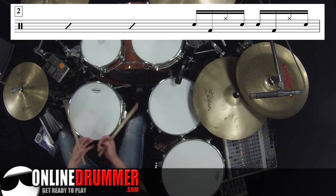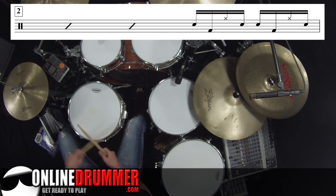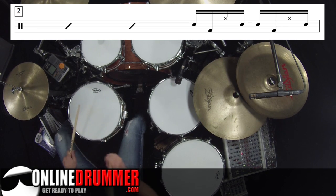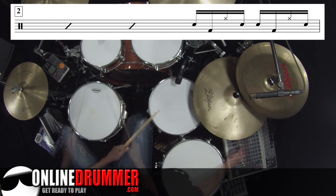You can hear this is less syncopated because now we have that snare stroke on beat two as well, but we also have the E. Count it: one, E, and, two, E, and. Right, kick, right, left. Right, kick, right, left. I'll play that along with a groove.